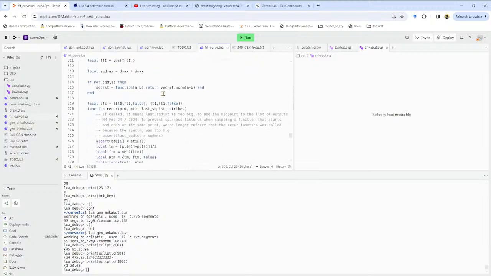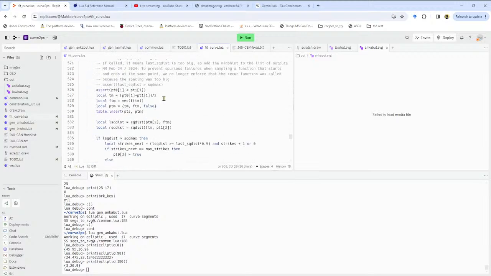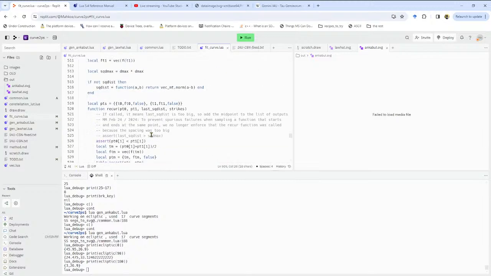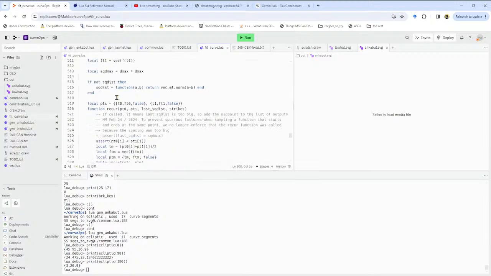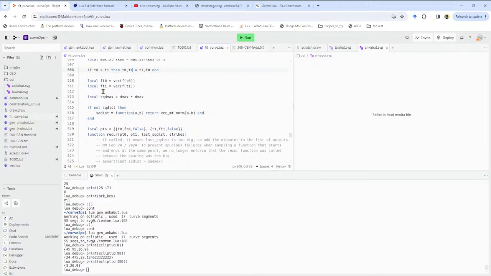So here what's happening is, all right, let's just talk through it briefly. First, I make sure that the parameters are in increasing order. I calculate the values of the function at the endpoints.